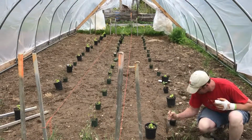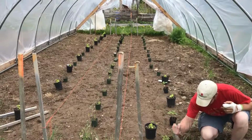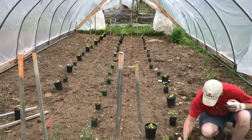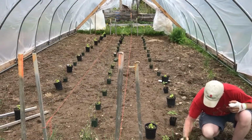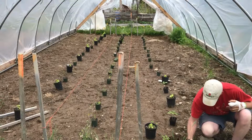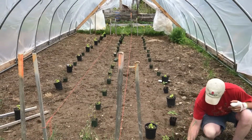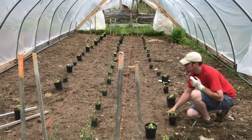This year, my tomatoes are not as big as they normally are when I plant them into the hoop house. I think that's because I didn't put my usual effort into going out each night and covering the natural heat mat. Plus, it's been a cold spring. Those two things in combination have resulted in slower than usual spring seedling growth. I'm not too worried. They'll jump up quickly once they're in the ground in here.